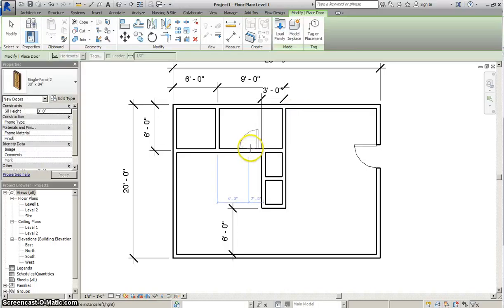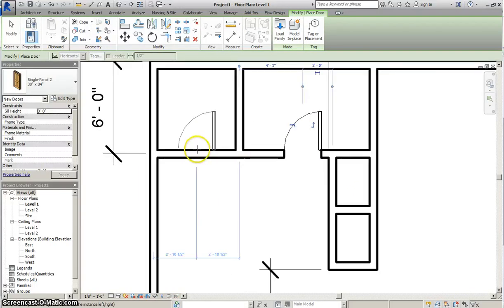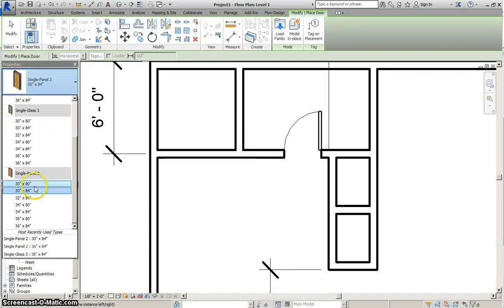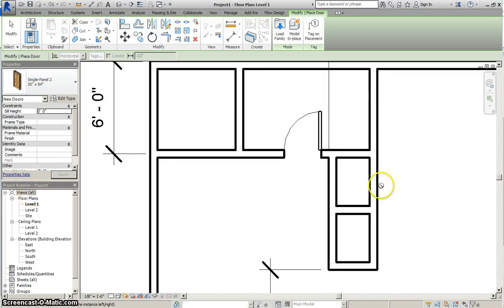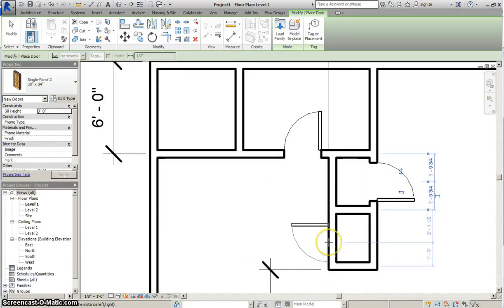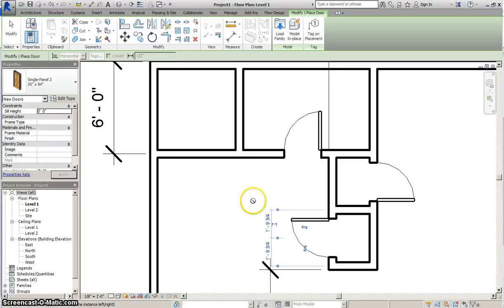Alright. There's that door. For our closet, you could put a closet door on there. I'm going to put this closet door on, and if you look at the plan, it's just a 2-foot one, so we don't have 2 foot, so just for sake of ease, we're just going to put a door like that, and then, like I said, you could use whatever doors you want. I really don't care. I'll put a door there.